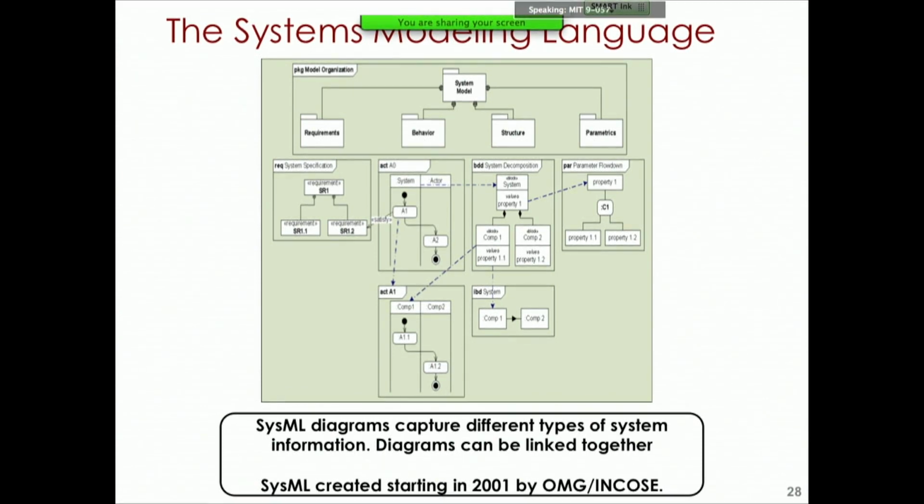In behavior, there are diagrams that describe the activity of your system, the sequence of events that may happen. There's a state machine diagram if you want to model your system as states and transitions between those states, things like that. In structure, there are diagrams that go over the decomposition of your system. What is your system and what parts make up your system, both the logical decomposition and the physical decomposition. And then there's topology. How are they all connected? What are the interfaces? What are characteristics of the interfaces, things like that. And then parametrics, which is adding constraints and numbers to all these things, whether they be logical constraints, mathematical constraints, things like that.